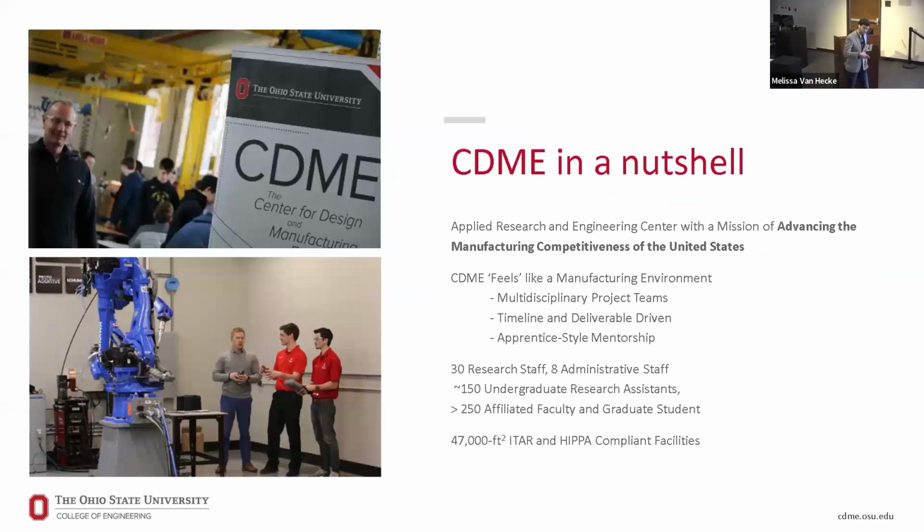Before we dive deep into the technical details and particular projects, I thought it might be helpful to introduce where I'm coming from. Ohio State University has a research center known as the Center for Design and Manufacturing Excellence. Our goal is to function within the college, but still outside of the traditional research lab structure in many ways. We help companies, manufacturers, and integrators take technology developed at universities and transition it into the real world. The way we enable that is that our team is not faculty members.